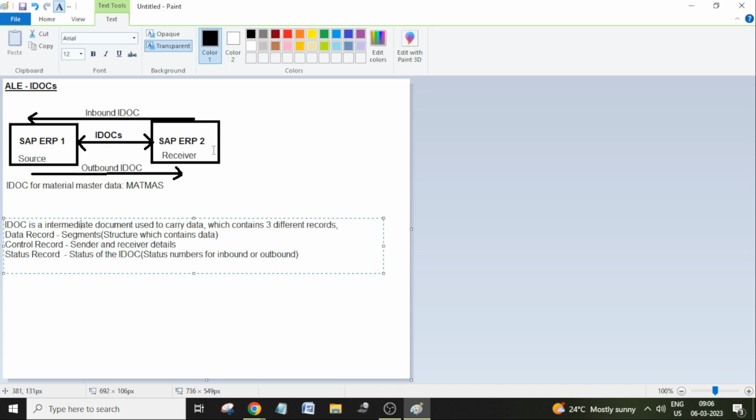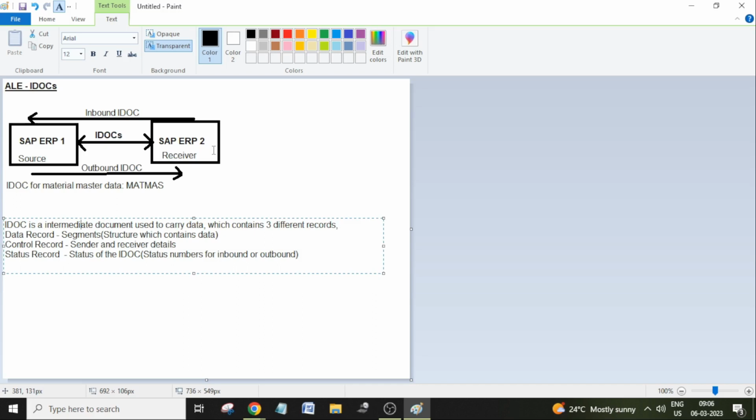Receiving is different, posting is different. Just receiving the IDOC doesn't mean that the IDOC data is created in SAP. It might fail at the time of creating the data due to validations, when we receive some incorrect data from the sender.